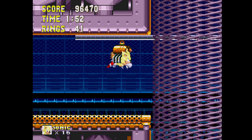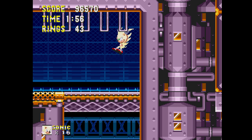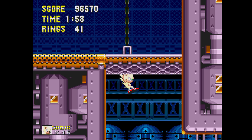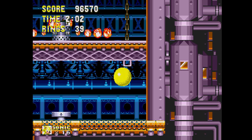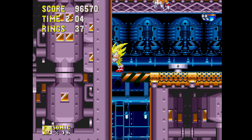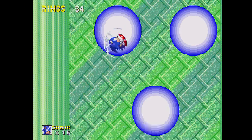Oh, I catch it right here. Yeah, now I'm kind of nervous after the way I just died. I don't know if I want to go fast. I don't know if I want to do that. But I gotta keep moving, though. Gotta get some more rings, of course. Let's do a bonus stage. Yeah, let's just do a bonus stage. We're kind of getting low. All right.